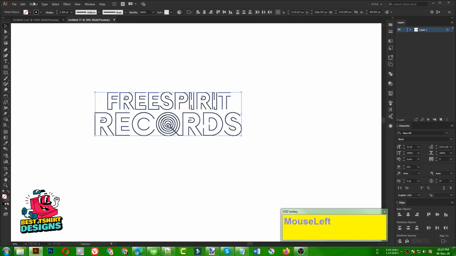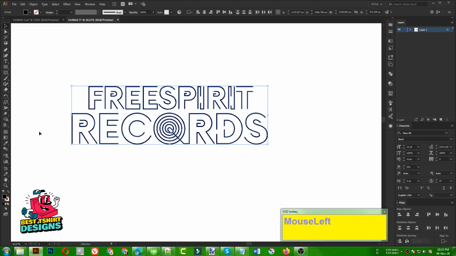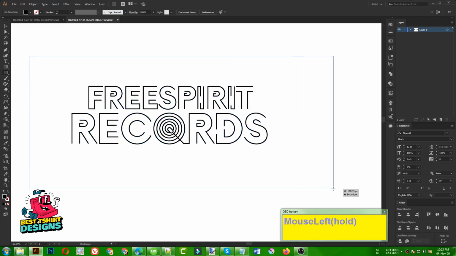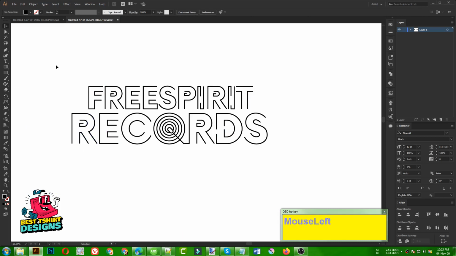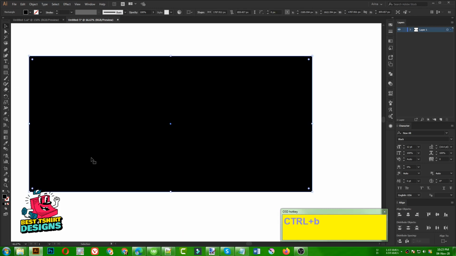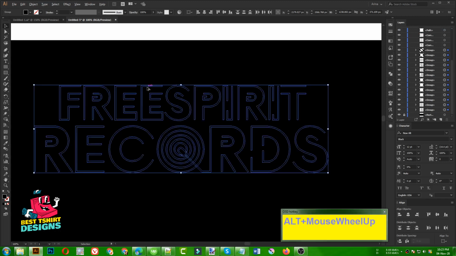So I am selecting them again, then expand it. Now I want to create a background in black, so I am drawing a black rectangle, then cutting it, selecting the text, and pressing Ctrl B to paste in back. Now my rectangle is in the background, and I need to select my rectangle. If I lock it, it will not move from its place, so that is good. Now I need to start the neon effect process.